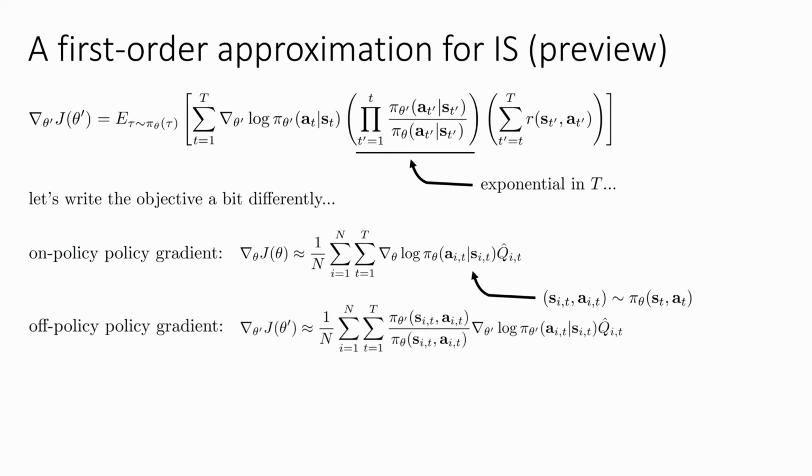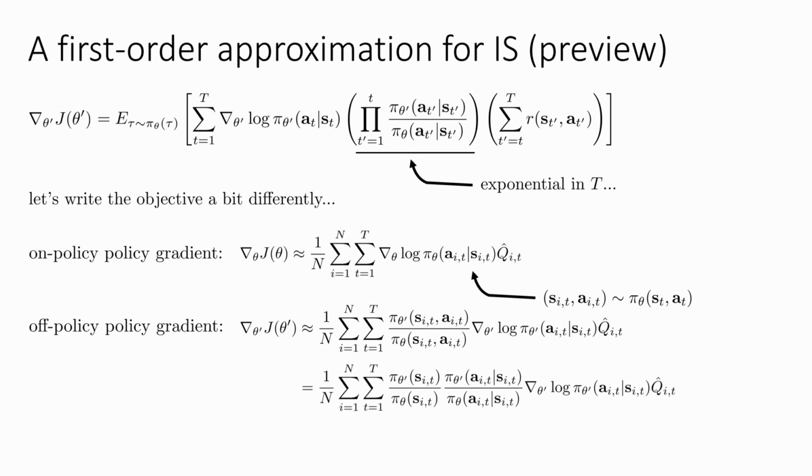Which means that we can write the off-policy policy gradient with importance weights a little bit differently. We can write it with the importance weights given by the ratio of state-action marginal probabilities. So we have pi theta prime (s_i,t, a_i,t) divided by pi theta (s_i,t, a_i,t). Now this is still a bit problematic because we don't know what the state-action marginals are. We just have the policy. But that doesn't stop us from factorizing this using the chain rule into a product of two terms: the policy term which we're all familiar with, and this really annoying state marginal term.